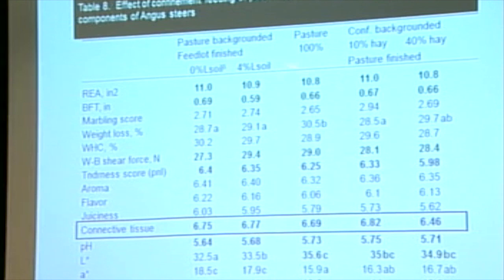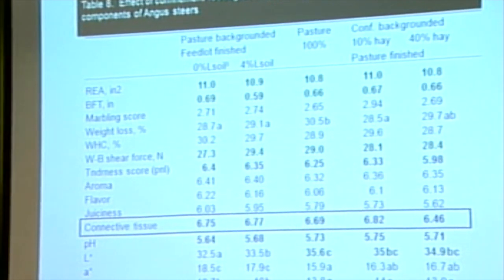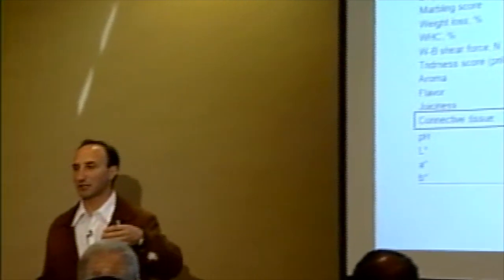And I think for most of you, one of the main challenges is going to be how do you get these animals to produce meat that is low and consistently low in connective tissue. That is going to be, I think, a target for the future. We've been spending a lot of years and time on marbling and fatness and getting the animals to a minimum level of fatness or back fat, cover fat, and that's great. That gives us the finishing and the looks, and the animals will look nice. But that doesn't tell the whole story. That doesn't tell us if that's going to be tender or not so tender meat. That creates a saleable product, but still the problem with tenderness may be there. And it's more associated to connective tissue, and connective tissue is associated to genetics and management.